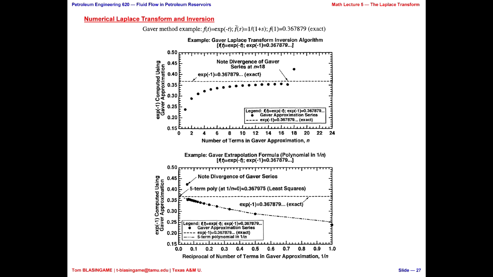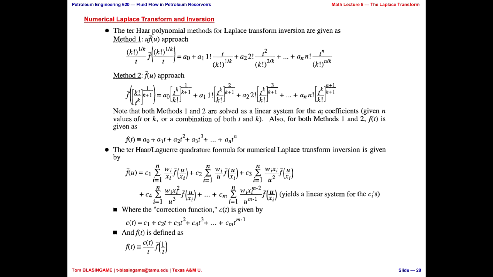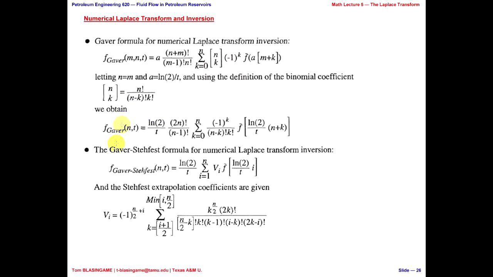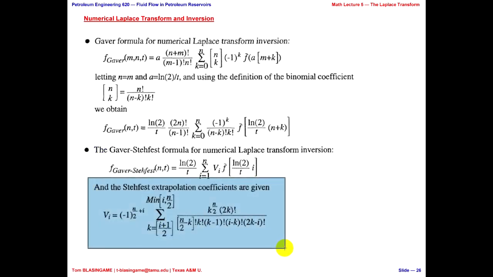And just like the story that I told you about the engineer and the guillotine, Gaver came up with this beautiful guillotine, but it didn't work very well. And then Stehfest came along and he said, well, there's a better way to do this. And what he did is he showed how to make an extrapolation formula. I know this really looks god-awful, but it's relatively simple in concept. It's a collocation polynomial. What's a collocation polynomial? Whatever points you specify, the polynomial goes through all of them. And so you can extrapolate this collocation polynomial back to its 0th point or its infinite point, however you want to formulate it. So that's what the Stehfest algorithm does.